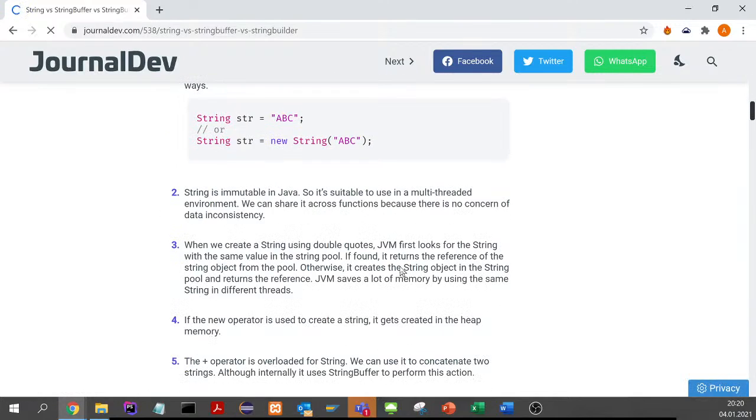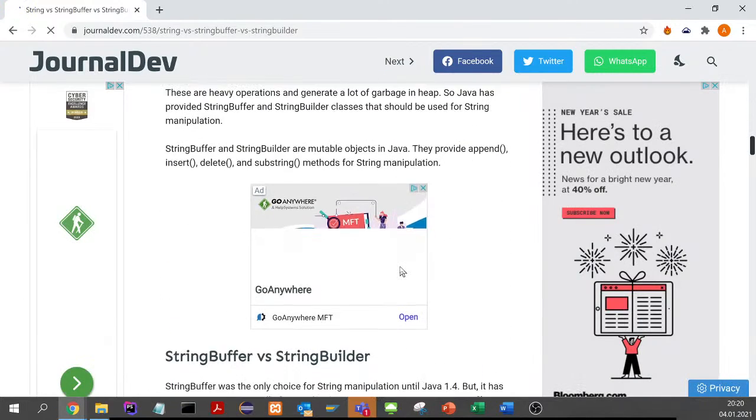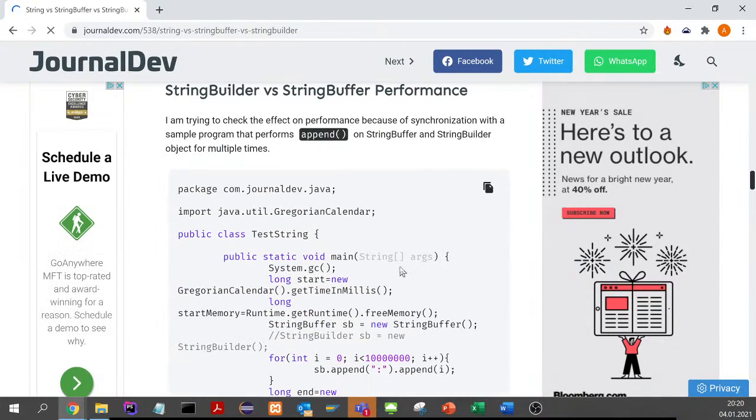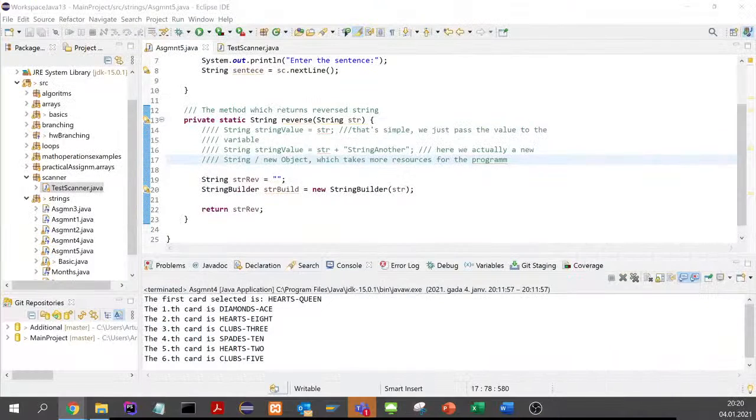I think there should be a table which compares them. Okay, there is no table, but maybe I'll share this link with you. There are actually many links where you can compare string with string builder or string buffer.